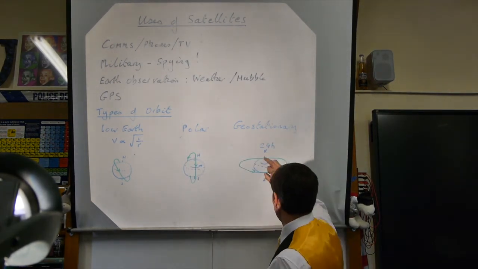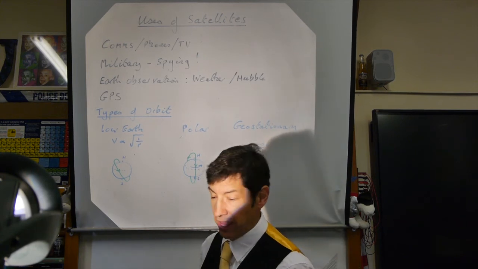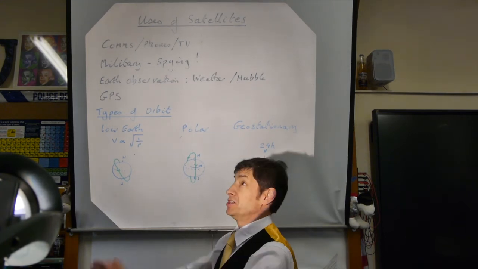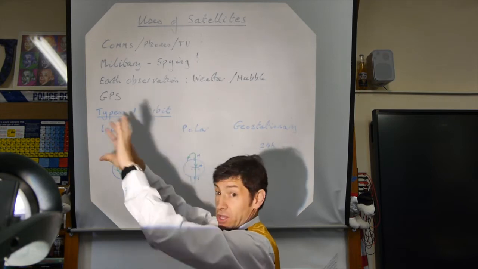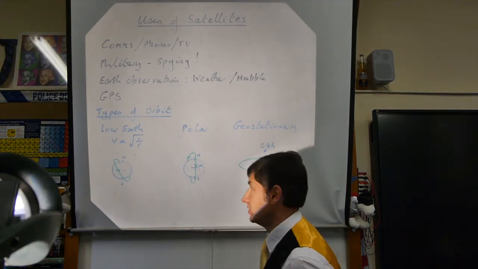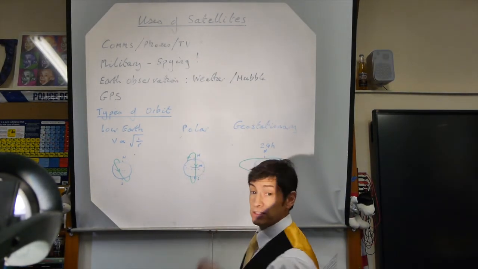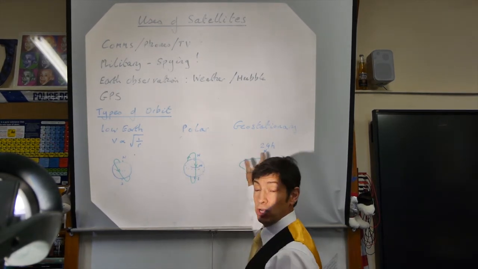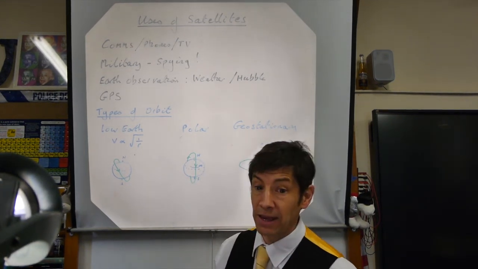It's worth saying here that if you're in countries that are very polar, up in Norway and places like that, the horizon is going to get in the way. Your dishes are not going to point up, they're going to be trying to point above the equator, and the curvature of the Earth might form a bit of a shadow. So satellite TV is not as effective out there. They would use local links, or they would use fibre optic cables.